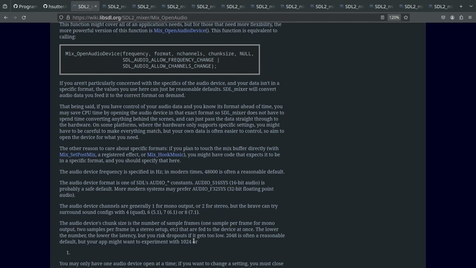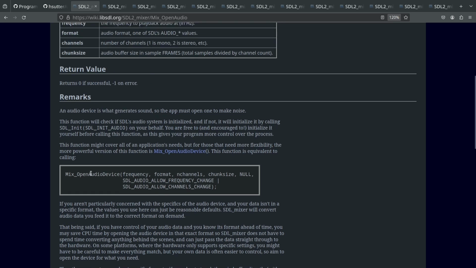So you want it big enough to handle all the sound comfortably, but not too big where it's making your sound more and more delayed. So the safe one that I use is 1024. You can try making it smaller until it crackles, however you want, but I'm just going to use safe defaults with these.